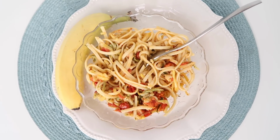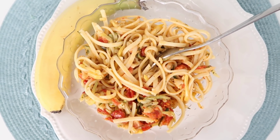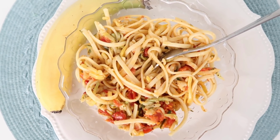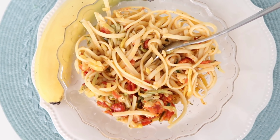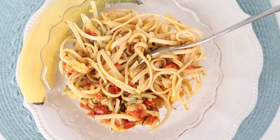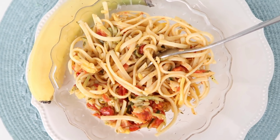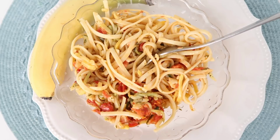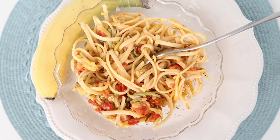So this day I am having a leftover meal that I had with Jorge at the Olive Garden. And this is their zucchini and squash spiralized pasta with a mix of pasta as well. And it's in a shrimp scampi sauce with some garlic and sun-dried tomatoes. This I got because I thought it would be really good since I love their shrimp scampi there, but I don't think that I would get this again just because it kind of has a tangy taste to it, and I like the other more.